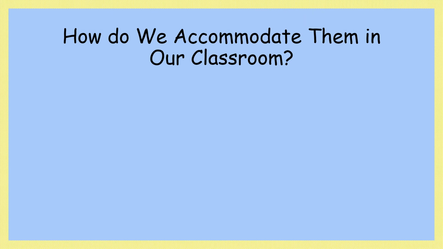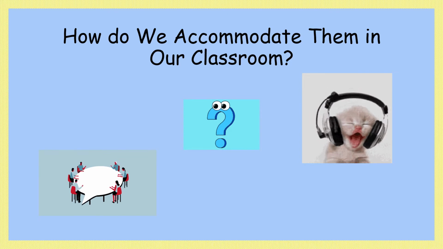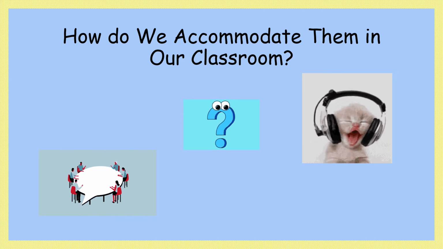How do we accommodate them in our classroom? To accommodate this group of learners, we can conduct question and answer sessions. This will help them retain information through sharing ideas orally. One other way using the same concept is through discussion. They enjoy explaining and presenting. We can also help them by recording the lecture. Also, we can use word association or jargon to help them remember even better.